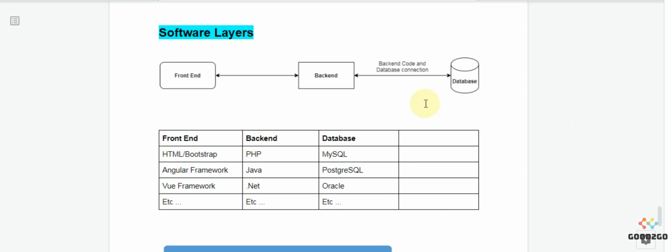Okay, so what is the connectivity between backend and frontend? In some use cases we need to implement the JS framework, that is Angular and Vue framework. We cannot directly connect the database to Angular framework or Vue framework. We have to connect it with some services like API services. We have to collect data from API services and render it in the Angular or Vue framework. Okay, but HTML and Bootstrap is not like that. We can even render it in the backend code itself. Okay, that means we don't need to give a separate setup for HTML and Bootstrap. I mean, this front end and back end will be combined as a single setup, single layer.